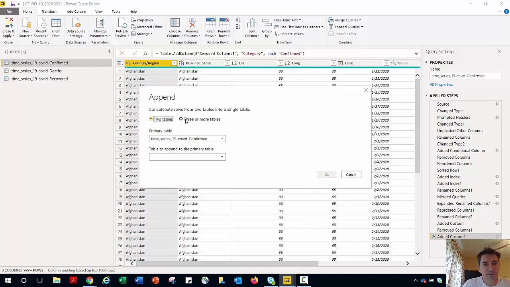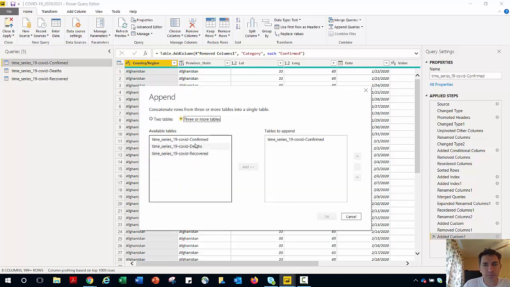I did start by creating a new table, and it didn't quite work the way I expected. There were some issues with that. So I did it this way, and it worked a lot better.